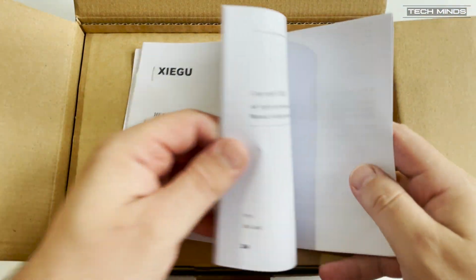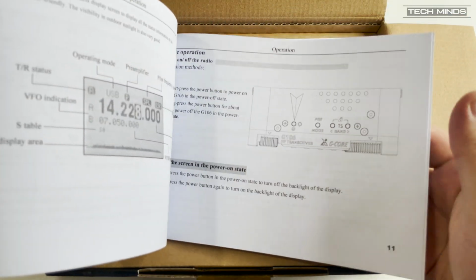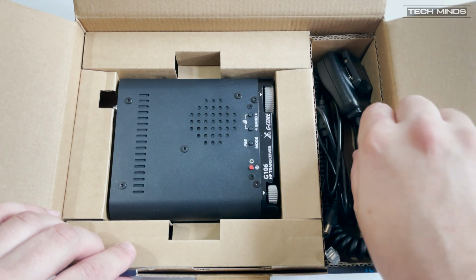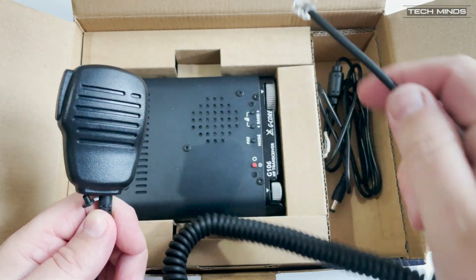Now what you're going to see in this video is my personal experience with the G106. This radio is fully working, latest firmware, and is not a pre-production model and is not faulty. If it was, then I wouldn't make a video on it. In fact, you'd have to be some kind of idiot to provide a bad review on a product and not even realise it had faults.